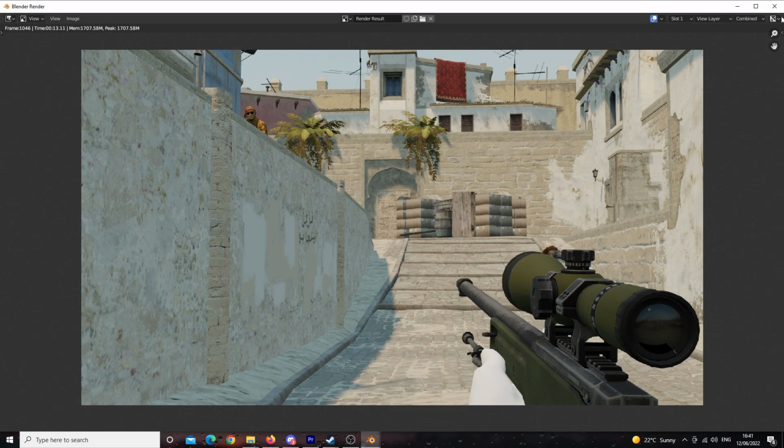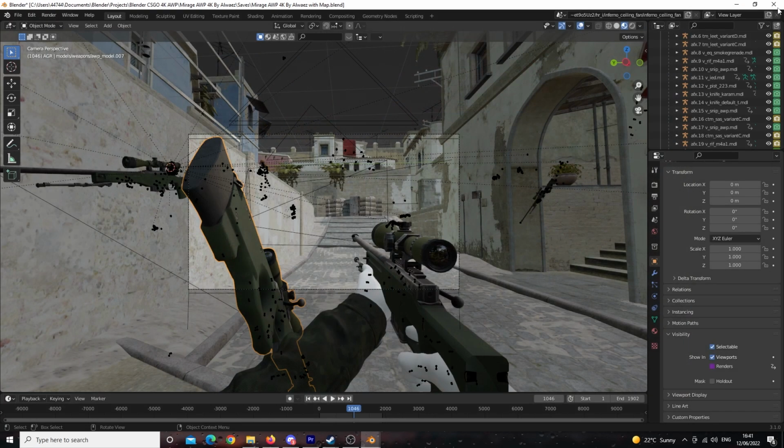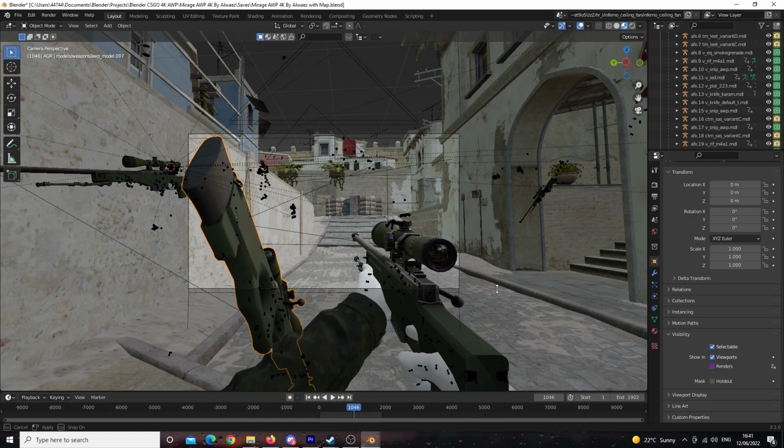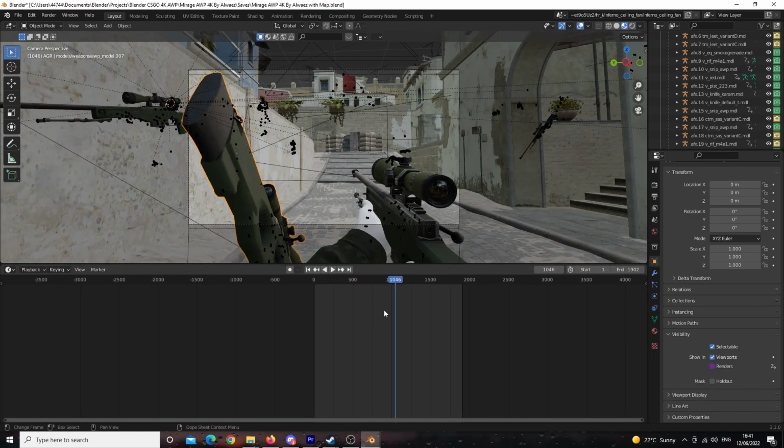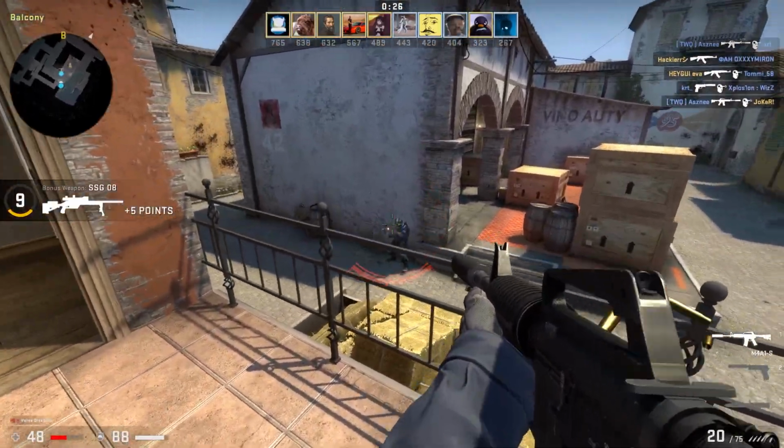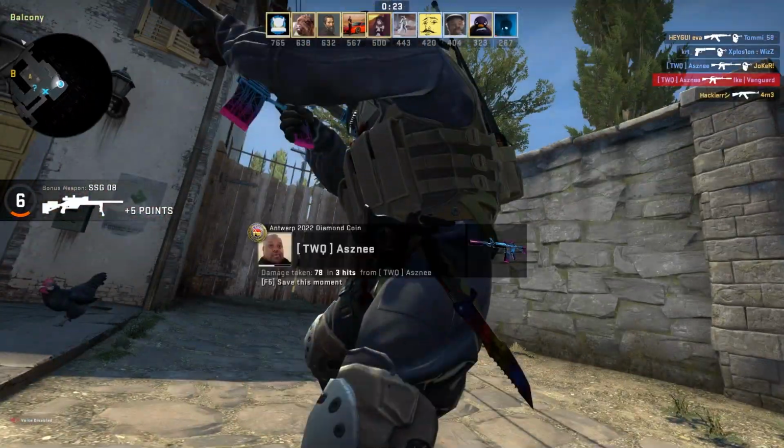So when you're not using the animation, and if it is in frame, then you want to key the visibility so that it cannot be seen. When the animation is in use, you want to make sure that the render visibility is on so that you can see the model and the animation. You're going to want to do this for your whole clip that you're going to use in your montage.